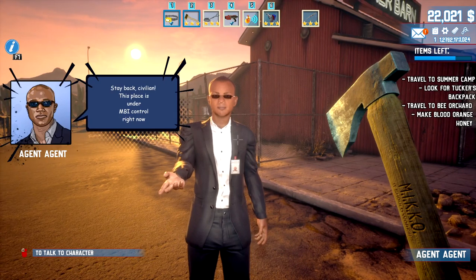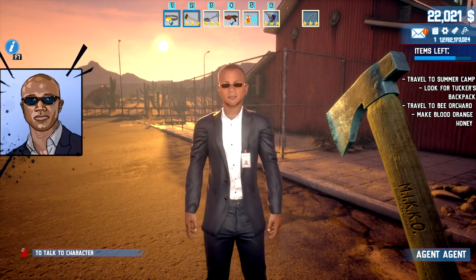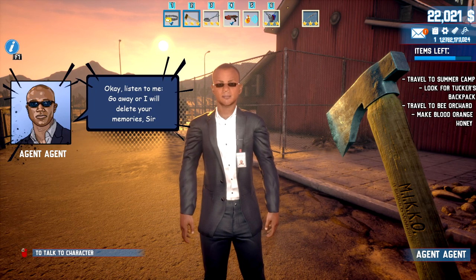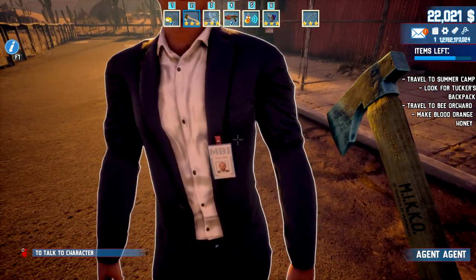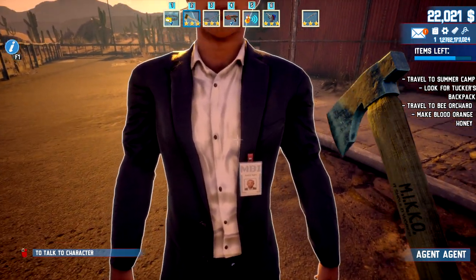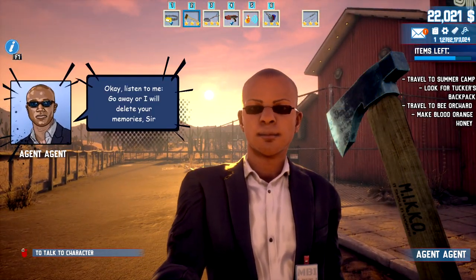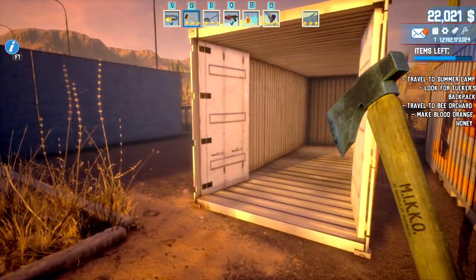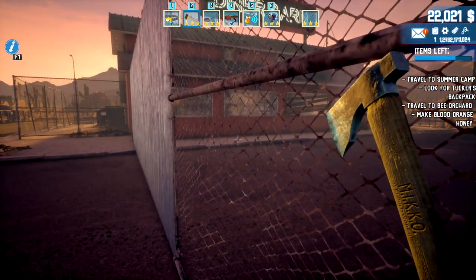Hello, Agent. Hey, you're fixed. Stay back, civilian. This place is under MBI. MBI, you know, Men in Black, MBI. Mm-hmm. A little cute. A little word, a little play on them. Let's see if I can turn off my light here. There comes a man in black. I don't know, dude. No way. I will delete your memory, sir. Fine. Be that way. Yeah, there's nothing on this side either.